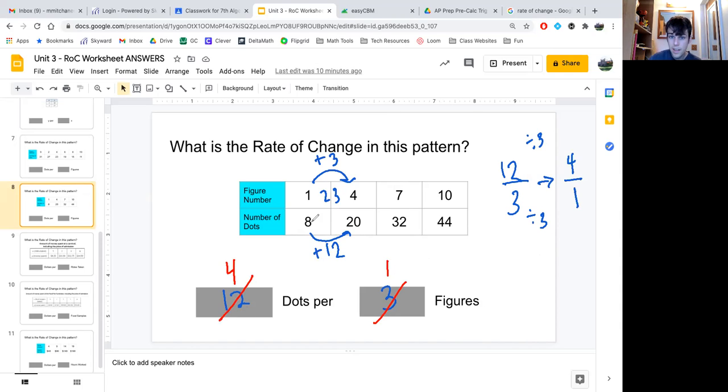And we could fill that in. So in figure 2, that would be increasing by 4, so we'd have 12. And then in figure 3, we'd have 16, increased by 4 again. There we go, 20. So that kind of filling in the gaps, we can use that reduced rate to figure out some intermediate steps where we did actually skip over some figures in whatever this pattern happened to have been. Okay, clear that. Again, reducing our rate when we can is an important concept.